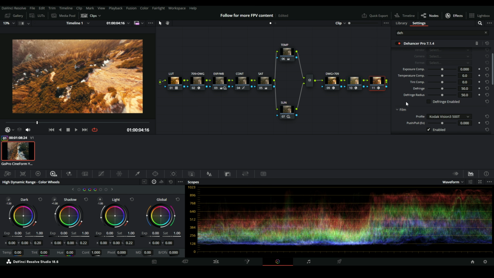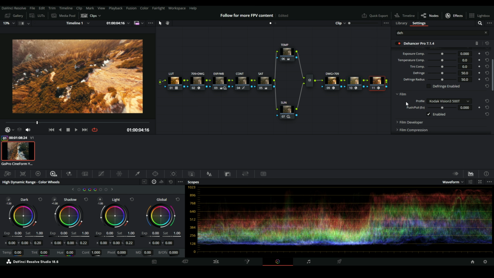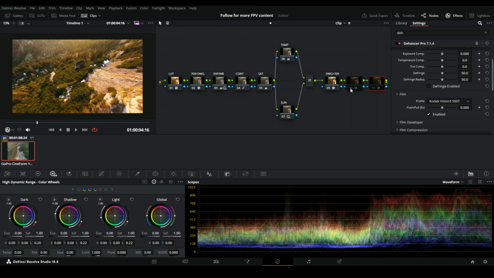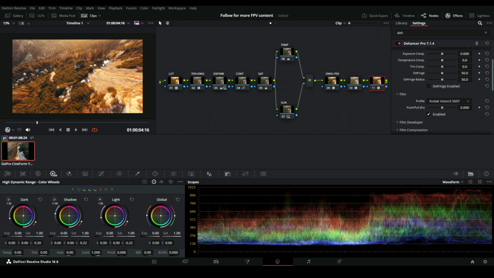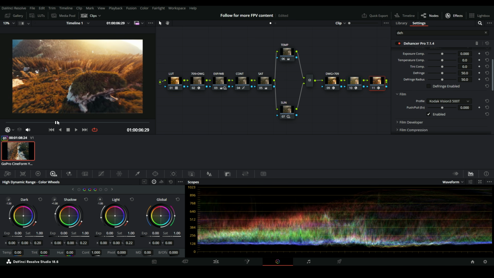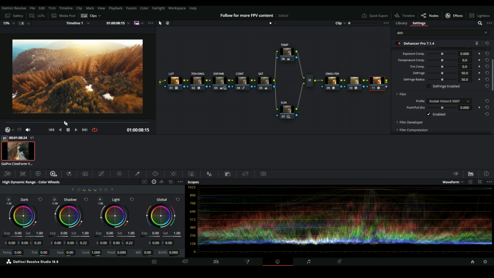I think it's a pretty cool plugin because you can create your cinematic look in just seconds, as you can see. This also looks pretty good, but with Dehancer you get this more cinematic look for the sunset too. It looks so epic with the plugin and I really like it. I will use it in the future for my workflow. Also for the notary, I can use this pretty easily at the end.